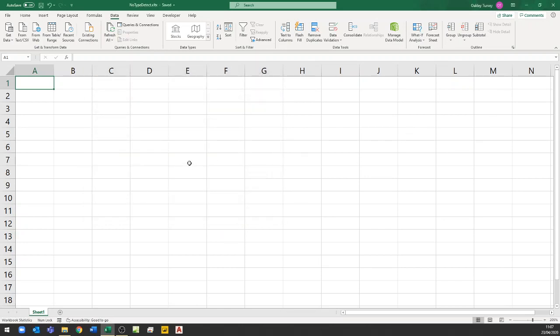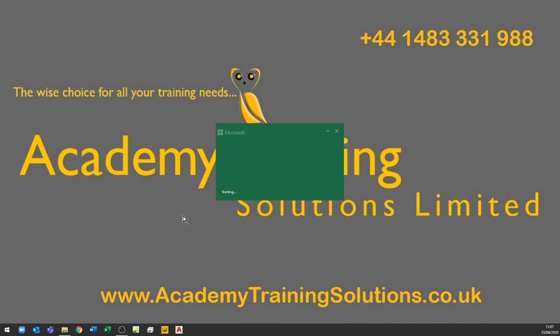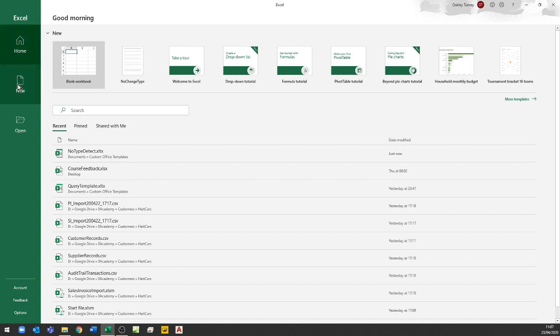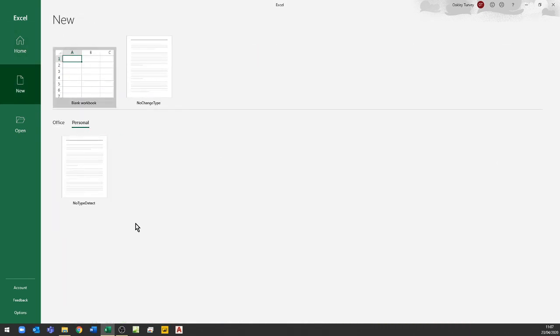And now I'm going to close that file down. So I'll close the whole of Excel just to be absolutely sure it's closed and saved. I'm now going to open, and it's going to go into that start menu, and I'm going to say make a new one, and I'm going to go into personal, and it's got no type detection.